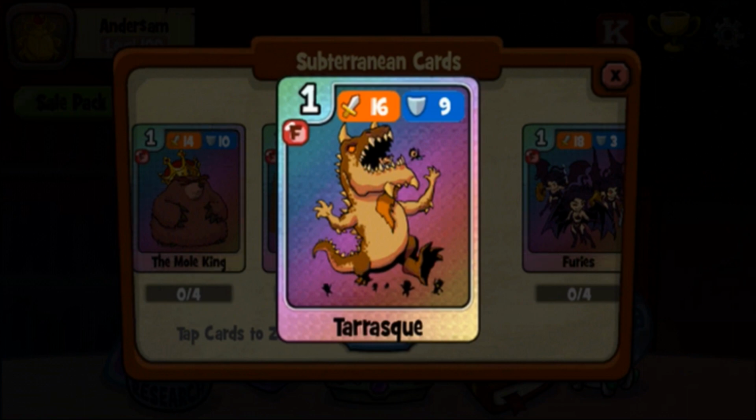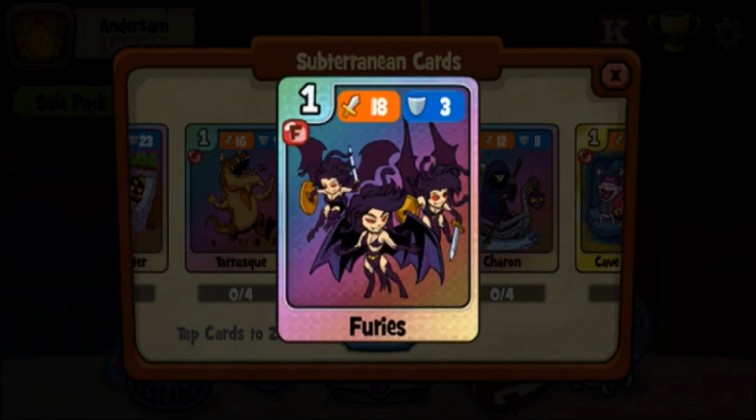Up next, you have Terraskew. Probably mispronouncing that one as well, but so sorry about that. If you know the correct way to pronounce it, feel free to type that down in the comments. It's the first absorb card in the pack. It's got 32 attack, so it makes a pretty decent absorb card. But I don't use them too much.